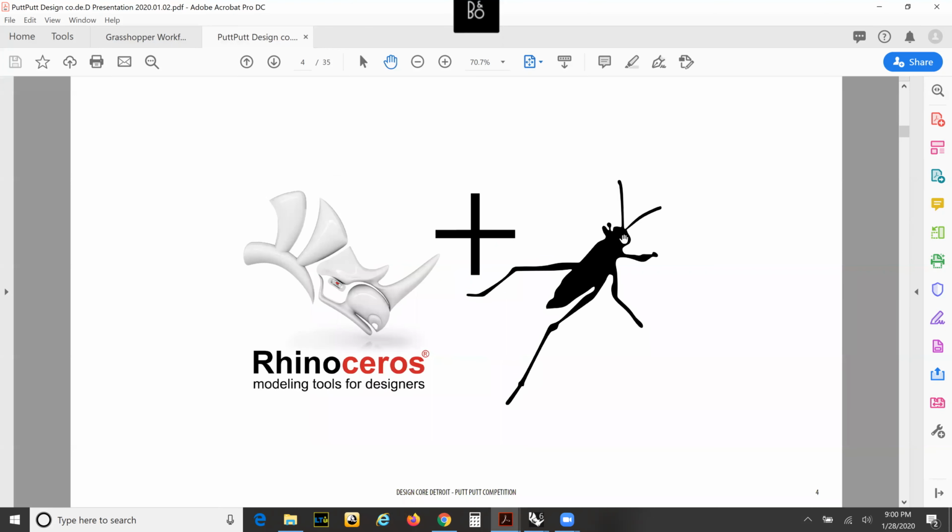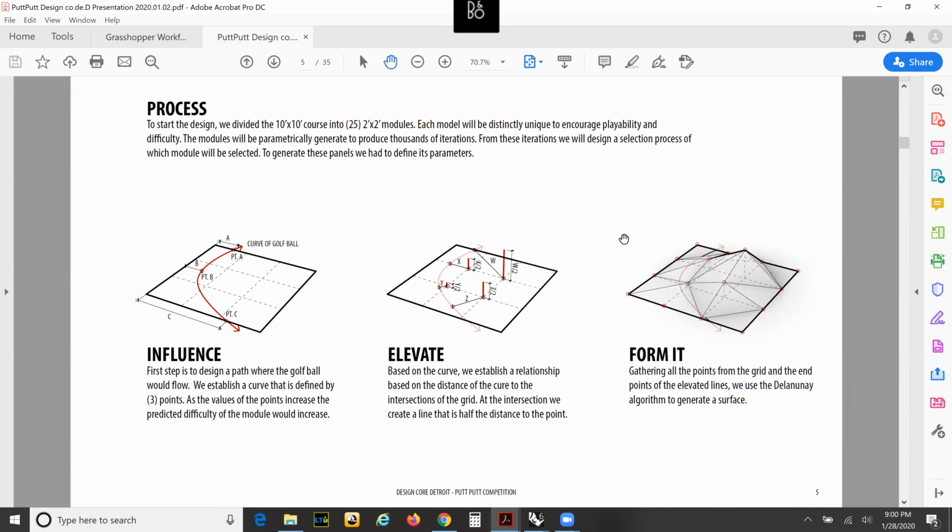And so, of course, we use Rhino and Grasshopper. So what was the rooted logic? Well, I'm going to divide this golf course into 25 2-foot by 2-foot modules. It's really easy to transport around, and I have a module I can work with to shift things around and make a new course if I needed to.